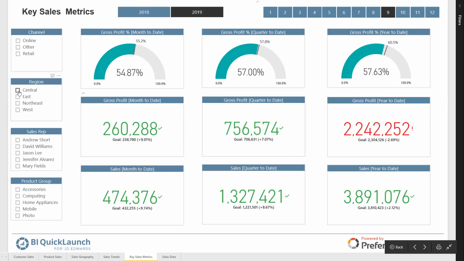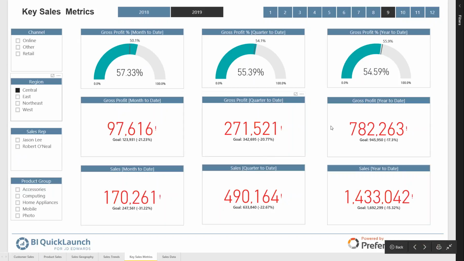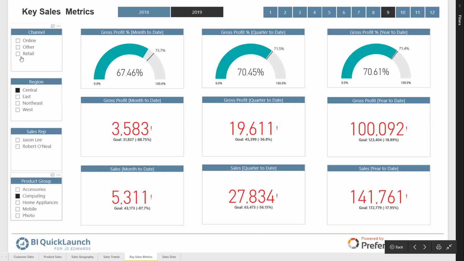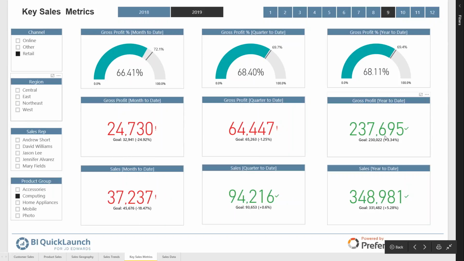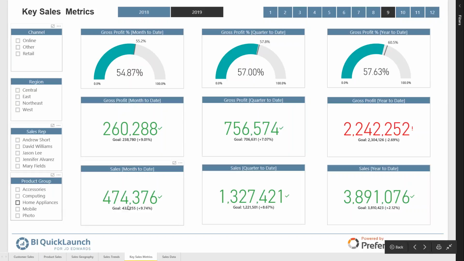And then if I click on Central, for instance, it'll filter down. So Central's not doing so hot, but how are they doing in computing, right? Retail. So I go click on that. Basically, depending upon the filters that you select in your slicers will kind of drive what those summary KPIs are doing. So these are in essence just aggregating all data across all elements underlying. So it's basically like a total figure, total gross profit, total sales, total gross profit percent for whatever you filter on. That's another way to kind of get a quick synopsis of your high-level key metrics.